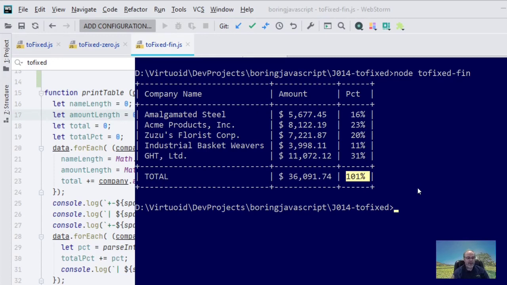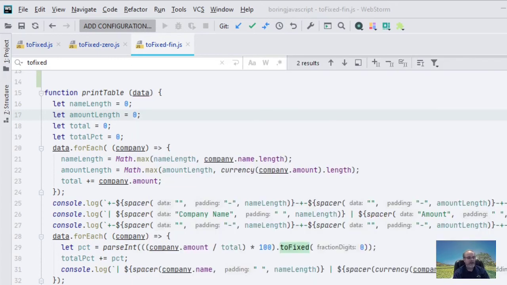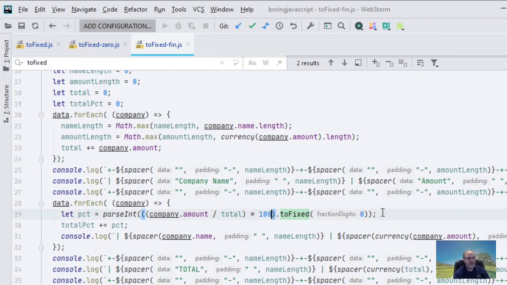Well, the problem was how we calculated the total amount, because we made a fundamental mistake in dealing with the toFixed method. Let me show you what we did. Let's go back to our code. And here is the percentage that gets printed out here. I'm taking the actual percentage itself. This is the real percentage. I'm doing a parse int for the total amount, dividing the company amount by the total, multiplying by 100. And that gives me the actual percentage. And then I'm changing it to a decimal with 0 places. Now remember, if I have a 0 there, it's going to take any decimal component and round it up or down depending upon the situation. And then I'm adding that number to the total percentage.